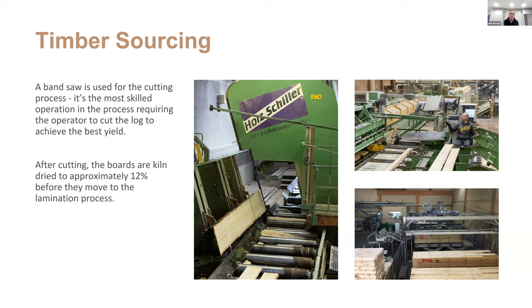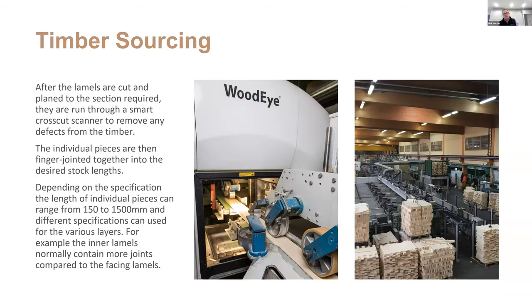Once these logs are cut into the lamel thickness that will be planed down, roughly 25 millimeters thick, they're taken away, stripped, and put in a kiln to get down to the required moisture content. They aim for about 12% before they start the remaining process. Then the logs are cut into the section. In this instance at the White Eagle Lodge, a target for a prominent dimension throughout the building was this 80 millimeter width. So the lamels were cut down to just above that so they could be planed afterwards. It's still in a sawn state but kiln dried.